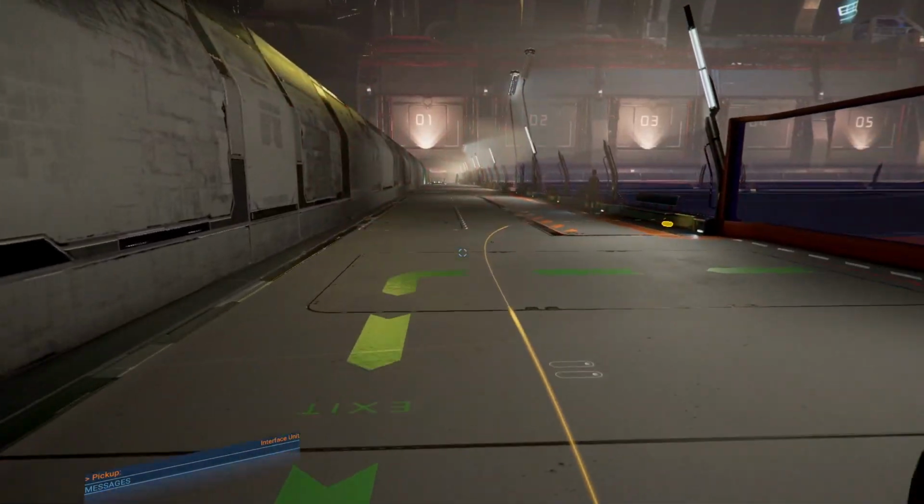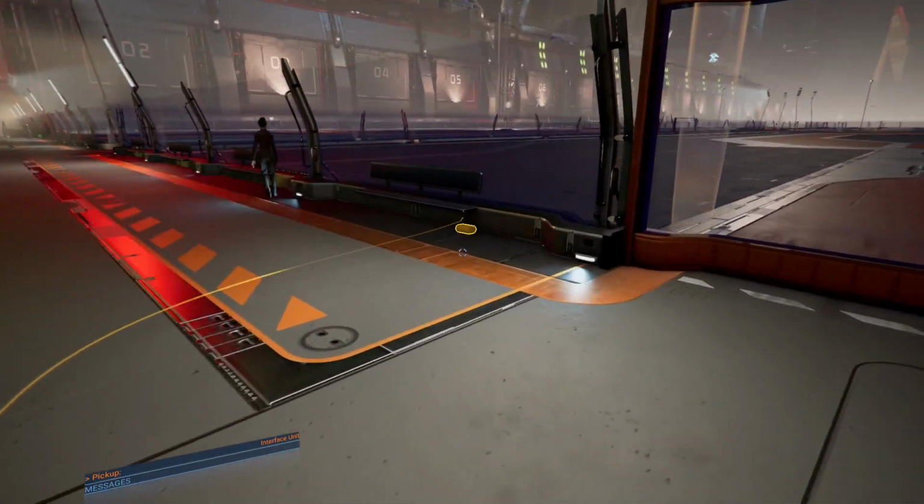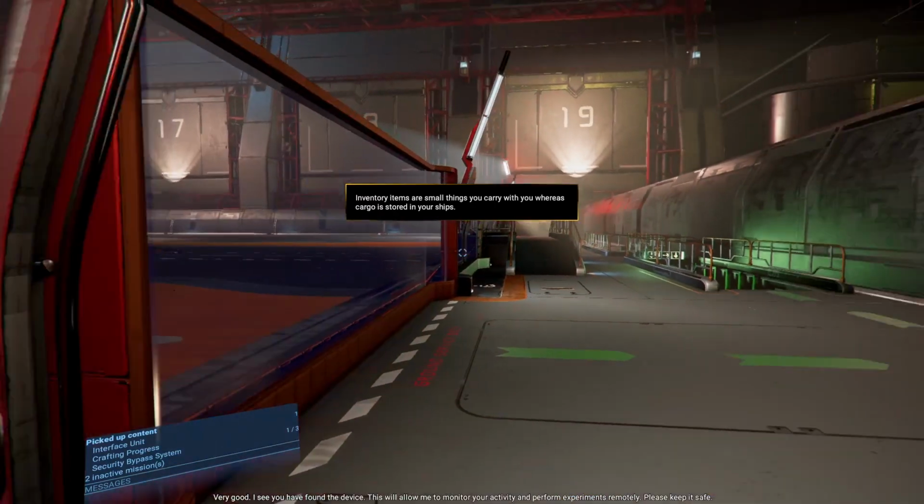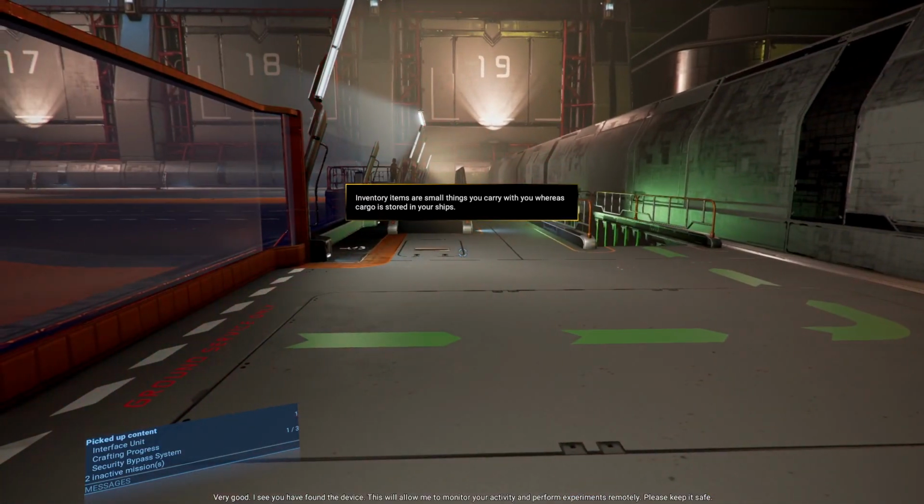That guy scared me. You can hire people, right off the side. Okay, we're gonna take that, and we're gonna head back to the ship. Good. The shortcut is Shift D.